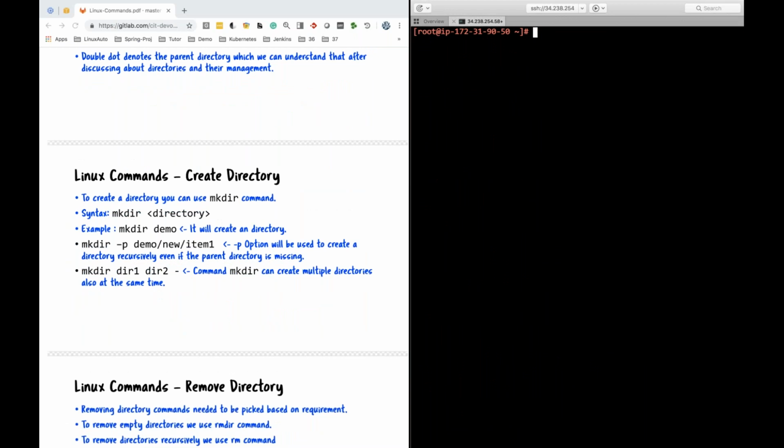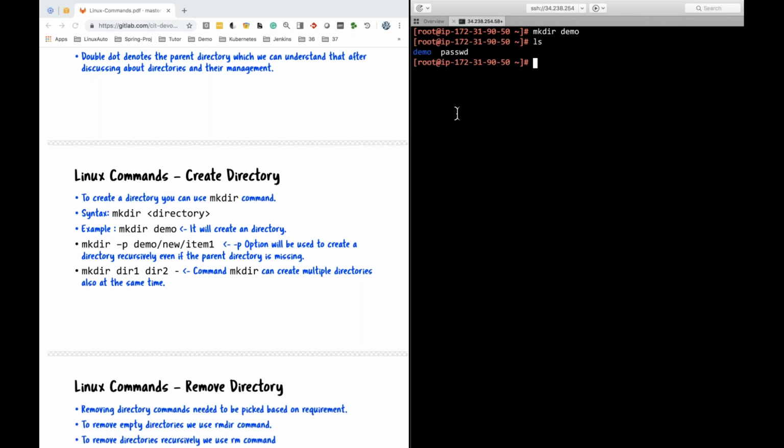Next, the commands which we need over here. It starts with creating a directory. So how do you create a directory? By using mkdir. If you want to create a directory, then that is mkdir. mkdir is going to create a directory, something like demo, and do ls, and demo is a directory. Linux can help you understand whether that is a directory or a file just by giving some colors with the ls command.